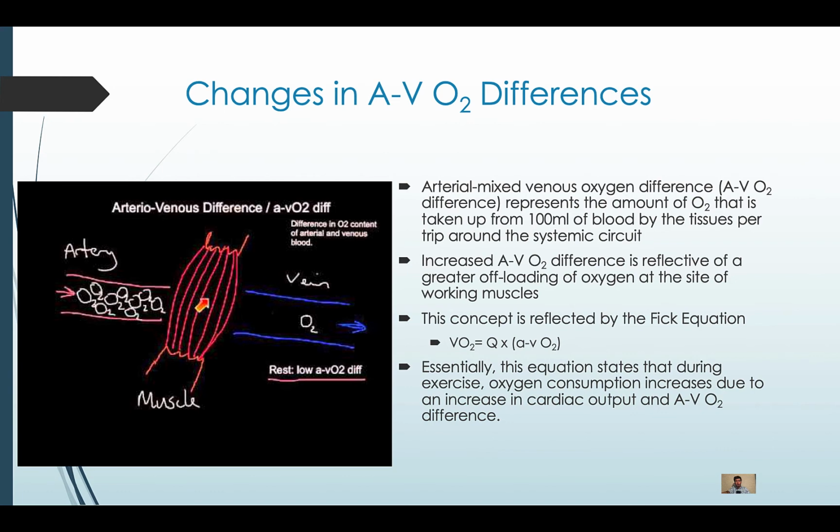So what the heart is able to pump through the body times how much of that blood pumped is able to carry oxygen and transport oxygen and be actually used at the tissue and taken up at the tissue level, right? It's essentially all that the Fick is doing is giving you a way to calculate VO2 max and giving you the physiology behind the VO2 max, which is cardiac output and oxygen offloading.